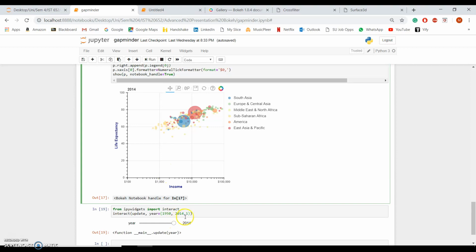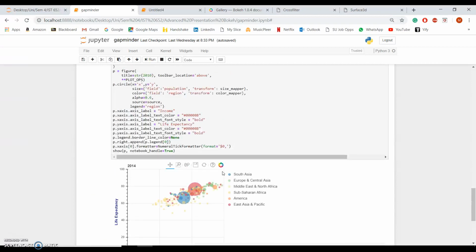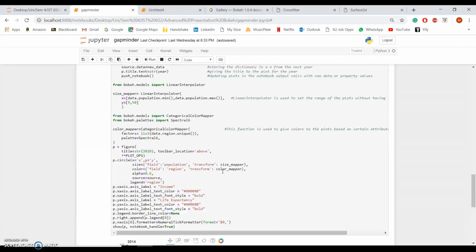And one more interesting thing is how to use Bokeh and create this. As you can see, as the year changes on the top right, the values and the plot are also being changed. So this is what the code is for. So let us get into the code now.